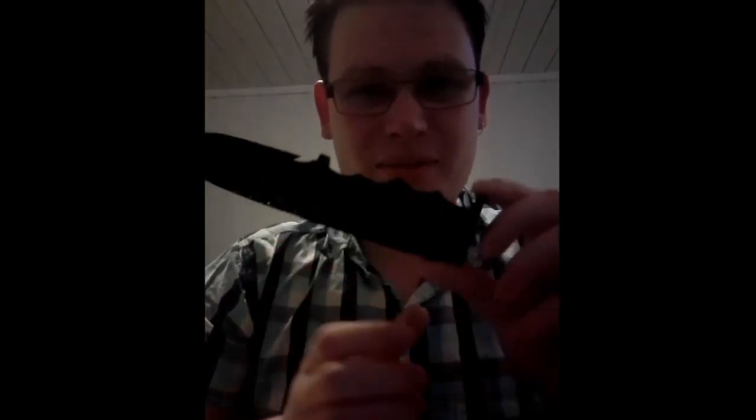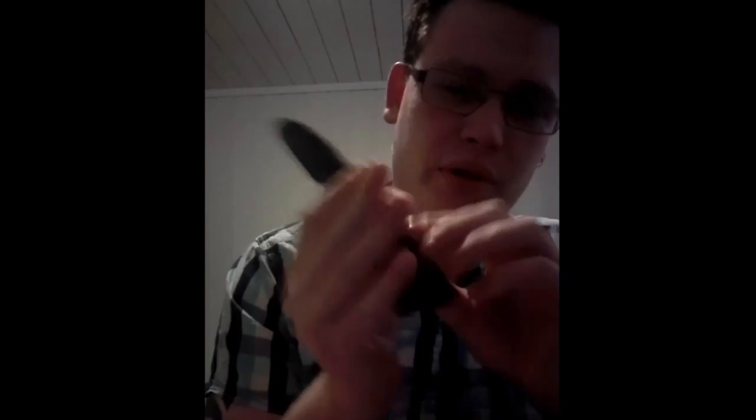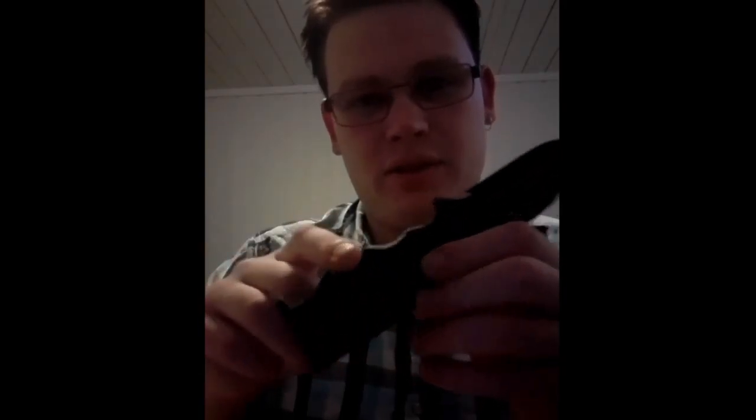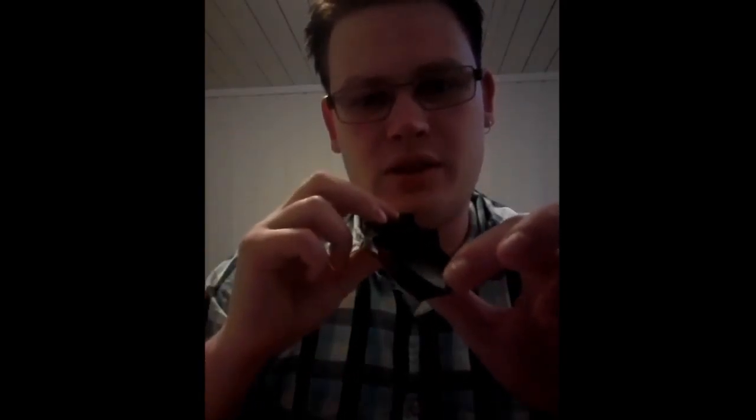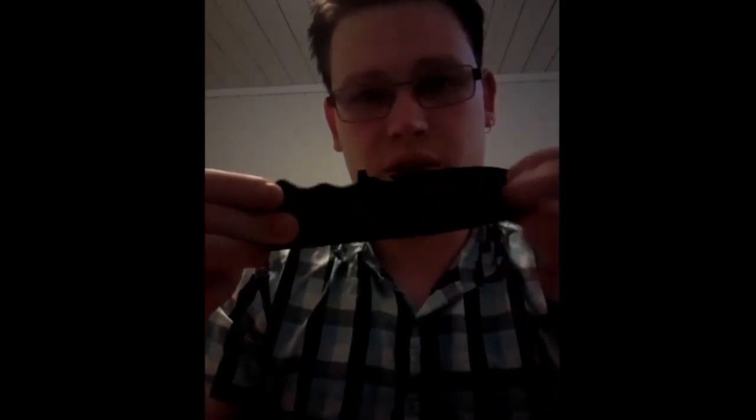But I'll tell you, this is amazing. This grip fits my hand perfectly. Like, holy shit, it's good to hold this knife. This side of the handle, this design turned out amazing. The blade is a bit thin though, so it bends very easily and is probably going to break very soon.